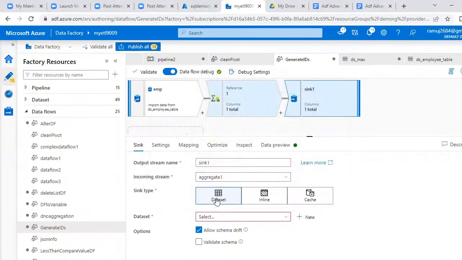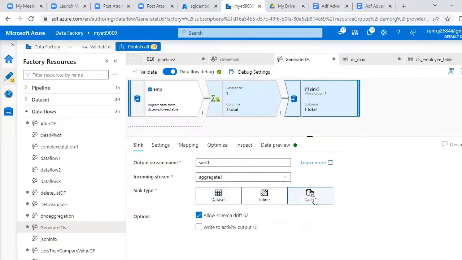This is inline. Without a data set, you can write output into a file or into a table. Got it? This is cache. No file, no table. Only in memory. In memory with persistence. Cache. Got it? I'm going to select this.